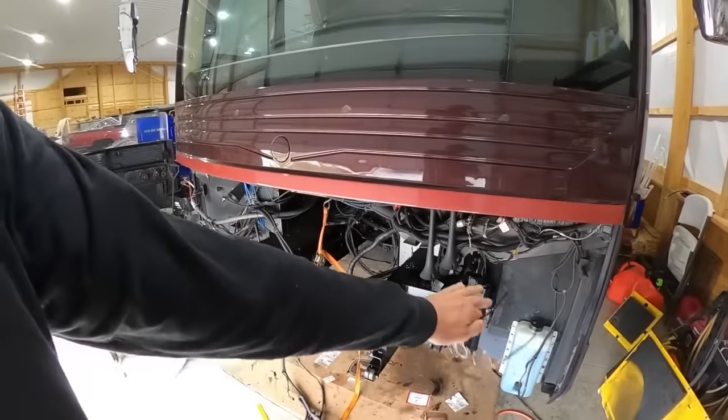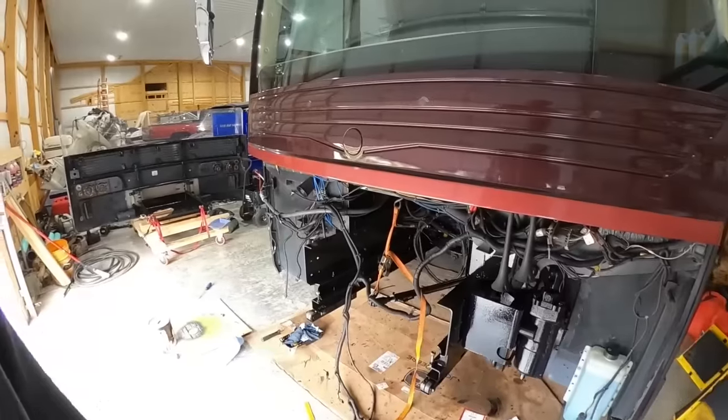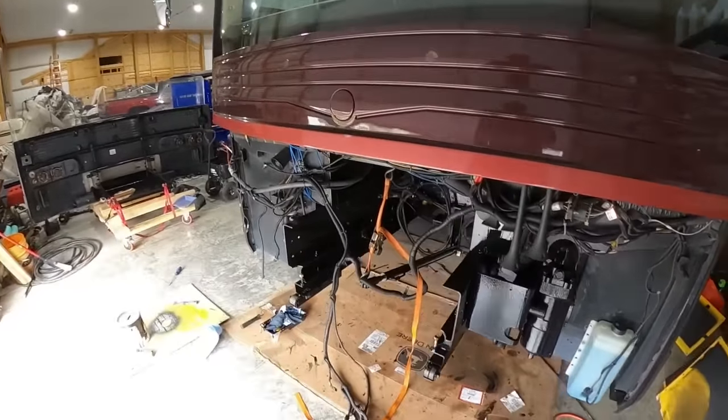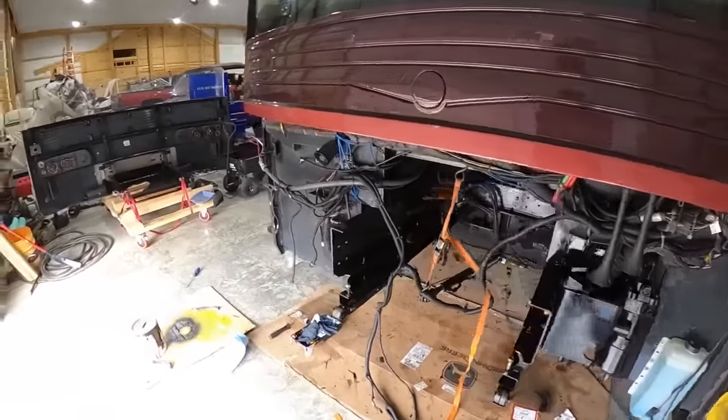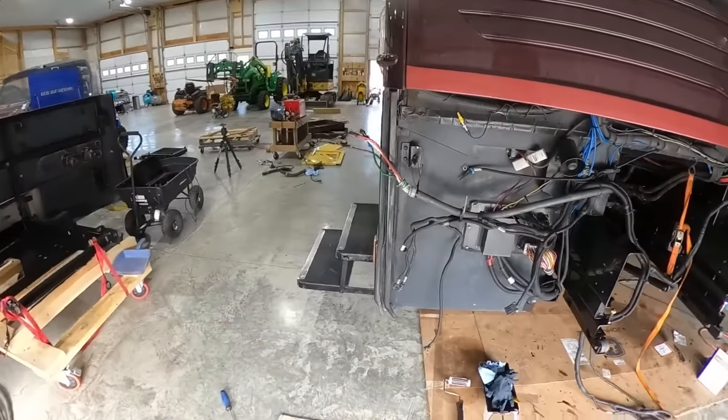I end up doing way more than painting the steering box and all that stuff. Once you get in there, you just got to keep going, right? And all that paint will help protect it. So, all right, let me get busy on something else.